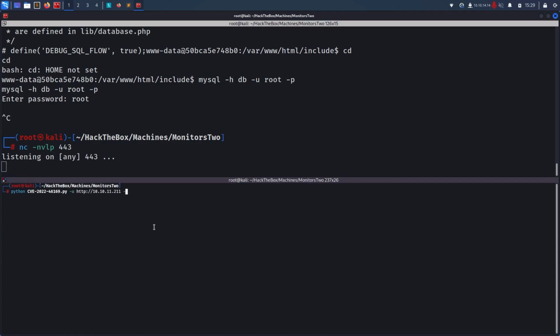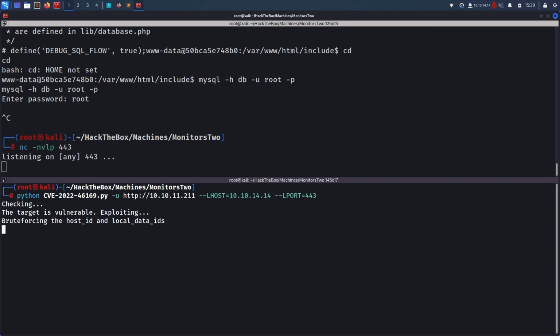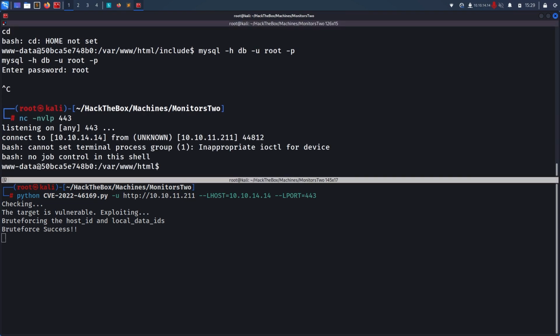So now I understand what the problem was. The local host is 10.10.14.14, my local port is 443, enter, got a shell now. So let me stabilize this quickly.